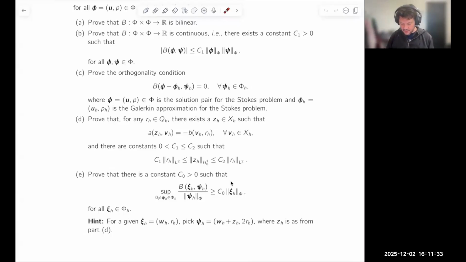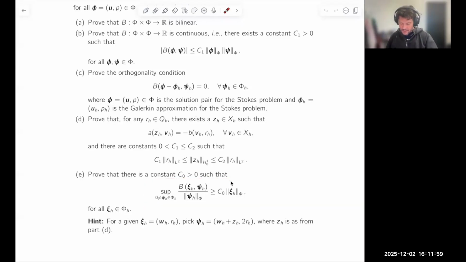So A, B, and C turn out to be fairly straightforward. You get this Galerkin orthogonality type of statement. Now B is not symmetric, but you still get this Galerkin orthogonality without any trouble. All right, so the main difficulty then is proving this condition, this inf-sup condition involving B.